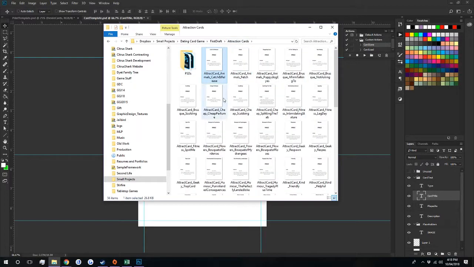So you'll see that my IDs have carried over because I've just saved them out as their names from the PSD. So tracked card, animals, catch and release is one of the ones in here, right? So we have all these disparate cards now. We have them to scale, and I want to print them out on an A4 sheet of paper so that I can start cutting them out and actually turning them into cards.